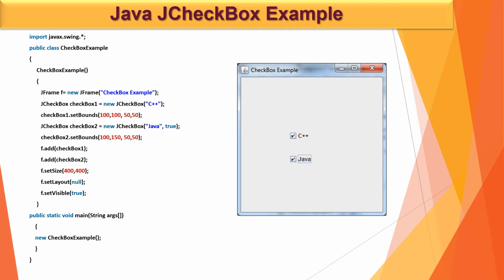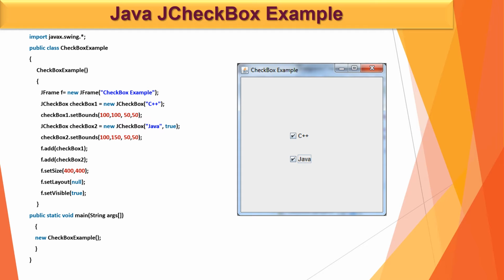In the output, you can see on the upper side the CheckboxExample is displayed, and that is actually a Java frame. Now the Java checkboxes are created here, that is checkbox 1 and checkbox 2.